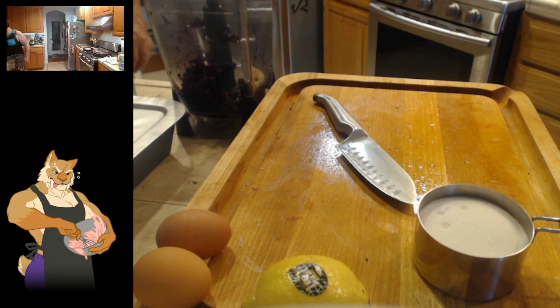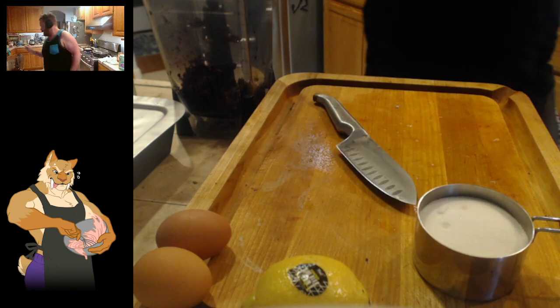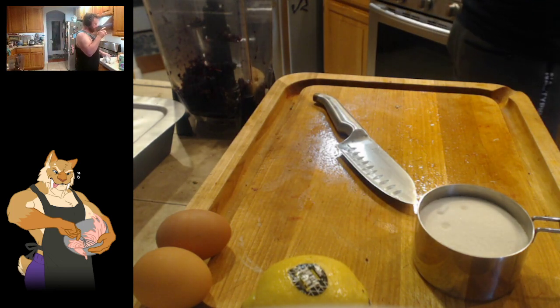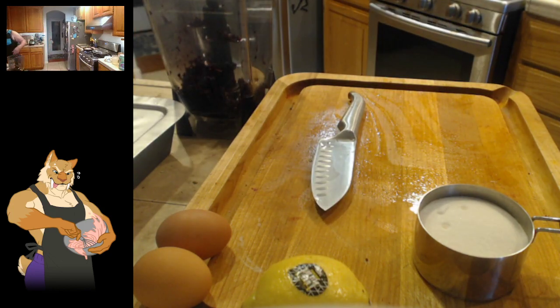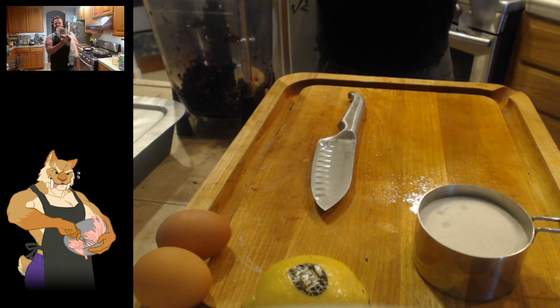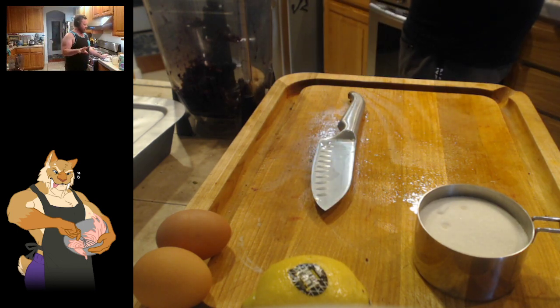So I've already made a couple to get out of the way. But I will go through making the second one, or the third one, the third layer. I don't know how much cake I'm going to need, so I'm going to have three cakes, because that's how many beets I had. And if I don't need it all, I don't need it all. And I need to figure out something else to do with a bunch of cake. At that point, maybe I make cake pops and take them to the office. I don't know. We'll see. But I will have plenty, so I don't have to worry about it.